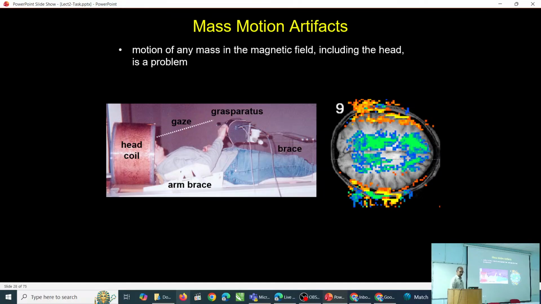People have tried many different ways to control for head motion, like an arm brace. I do a lot of this because I'm not a psychologist, I do very simple tasks, like finger tapping and so on. For finger tapping, many times when we would ask someone to tap, they would be lying in the scanner and suddenly they would move, and that is going to cause head motion. So we try to put their hand like this and then ask them to just do the finger tapping. But as I said, if you do some kind of analysis and you're getting a lot of effect on the edge of the brain, then most likely it is due to head motion, right?